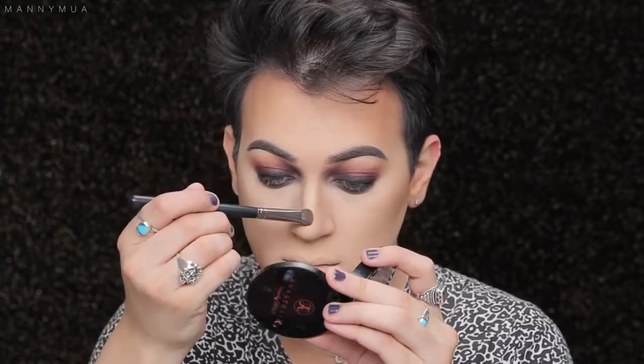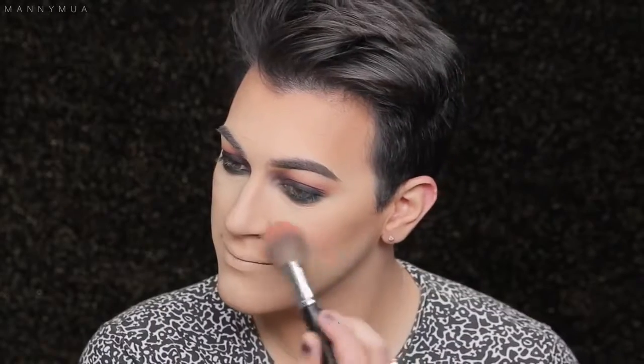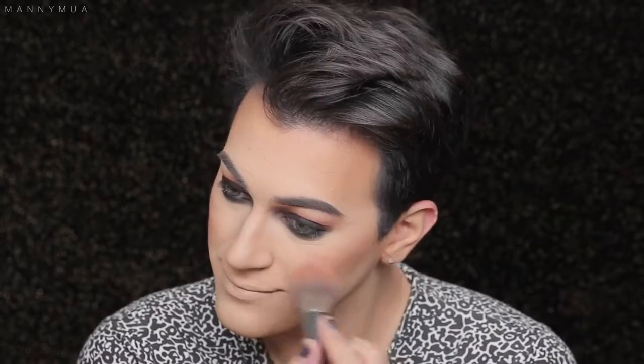I'm gonna go ahead and grab a Morphe E3 and some really bright pink blushes from Tarte and start going in with that blush, girl. Like, we want to blush up that face. Sarah is kind of a slut, so I'm sure she blushes all the time, and so we're gonna go ahead and put some blush all over the cheeks.